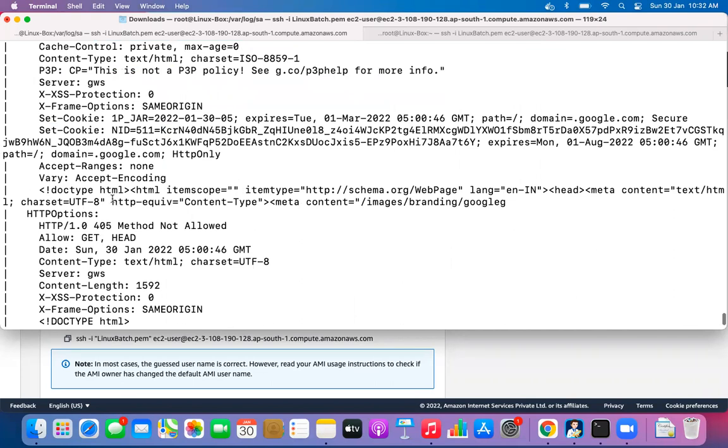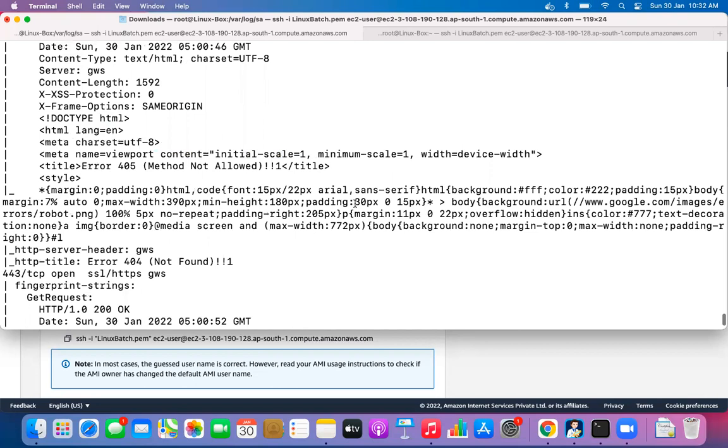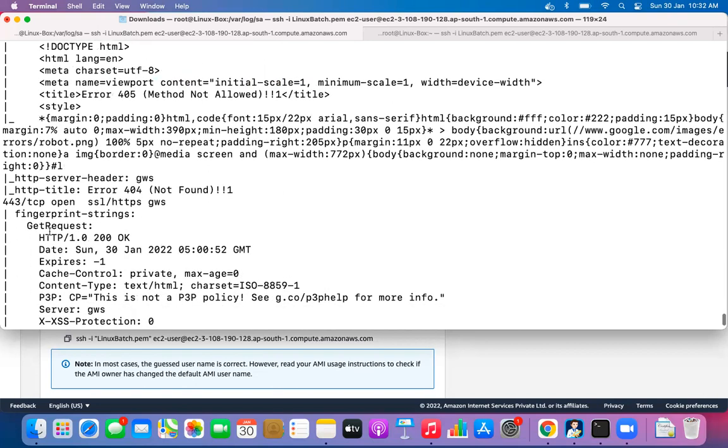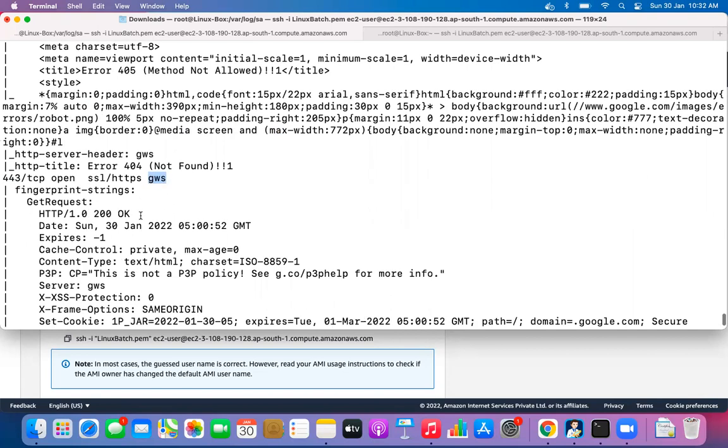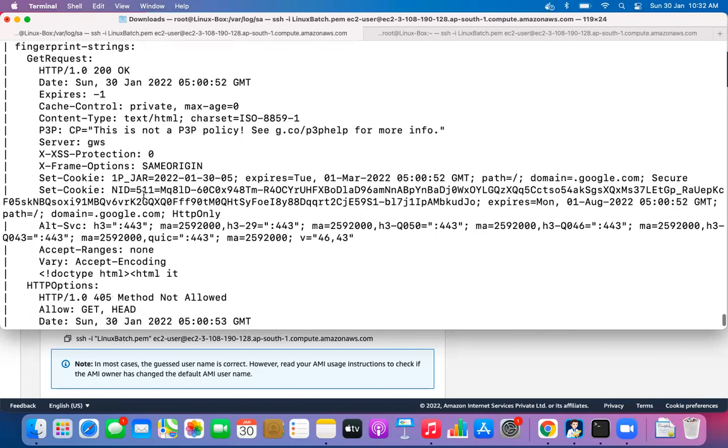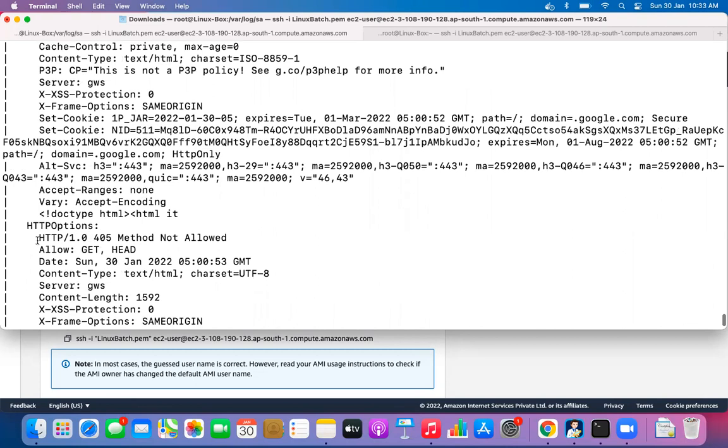These are the metadata of that particular page, right? Like fingerprint, port number 443 is open on this particular server. Both HTTP and HTTPS ports are open. GET request is okay. Moreover, the method is not allowed, HTTP 405, the POST method is not allowed here.